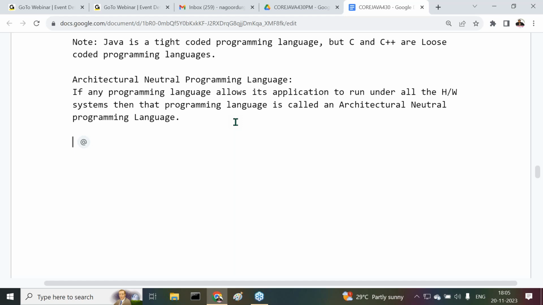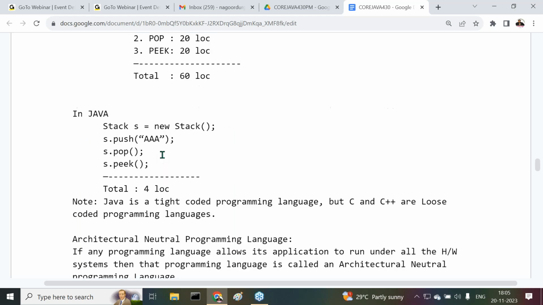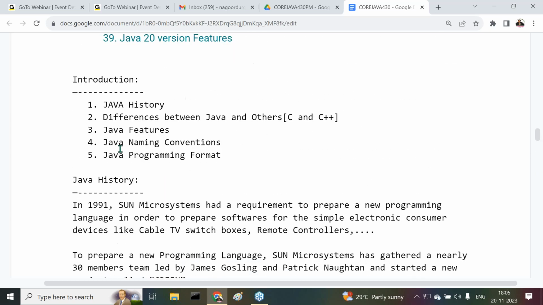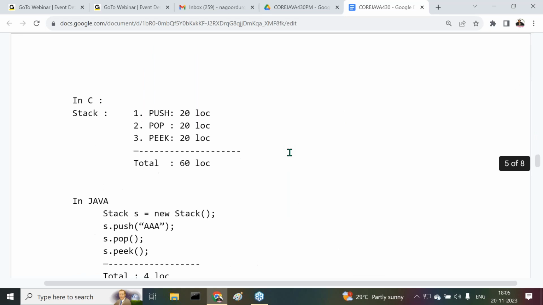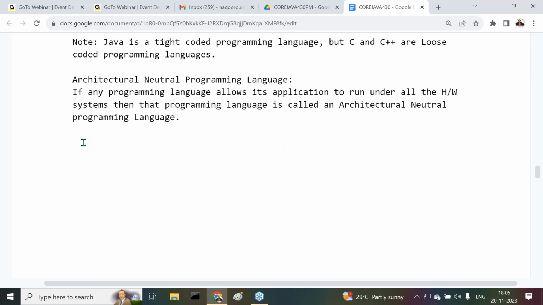The time is almost 6 o'clock, and tomorrow I'll complete this content. Tomorrow we'll finish this particular topic, and after completing it we are going to start the differences between Java and other programming languages. At least one difference we are going to understand tomorrow. Okay, right, guys? That's all for today. Don't miss the classes tomorrow. Within the first 15 minutes I will finish this topic. From then onwards, I'm going to start technical points only. This is just history, a namesake topic, but serious topics we are going to understand from tomorrow onwards. Right, sir. Thank you. Thanks a lot. See you tomorrow.